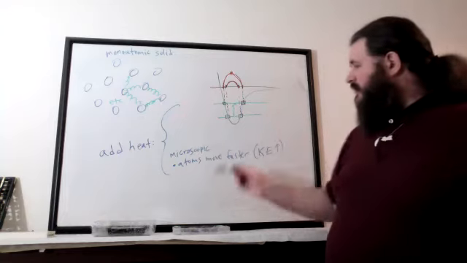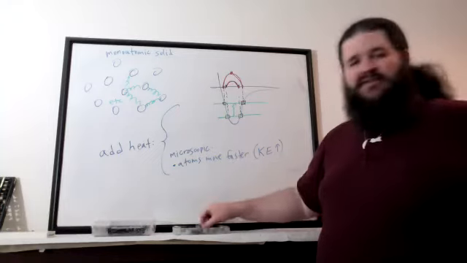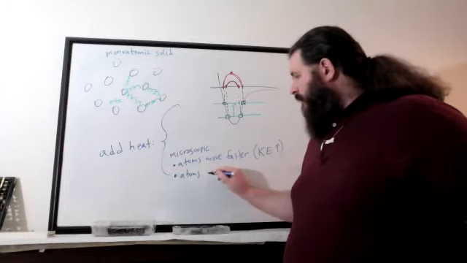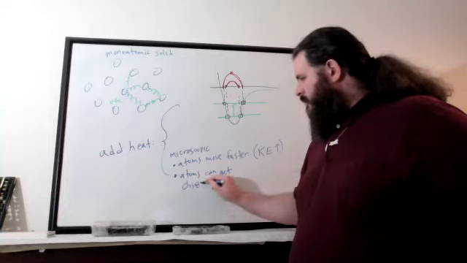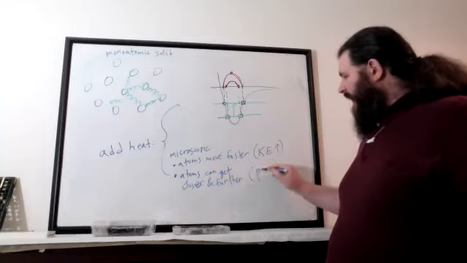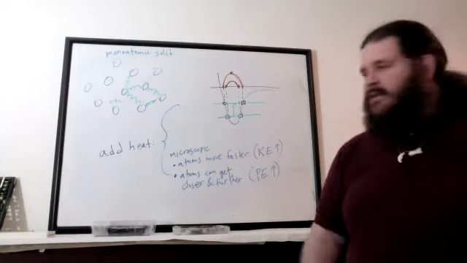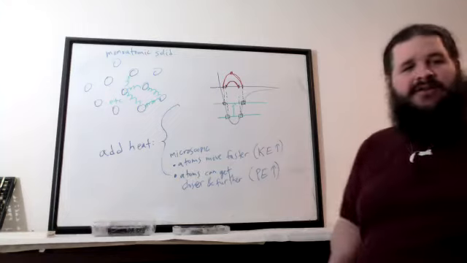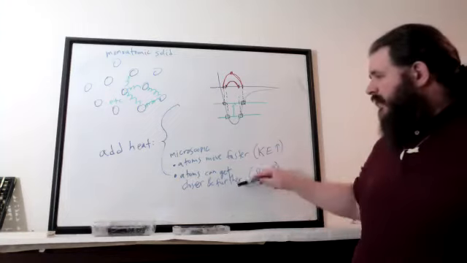So we've not only increased kinetic energy on average by allowing the atoms to move faster, we've also increased the average potential energy. The atoms can get closer together and further apart. They've got a wider range of motion. So the average potential energy has increased as well. So microscopically, the energy we've added as heat goes into raising the average kinetic energy and average potential energy of the individual molecules. But macroscopically, this is not what you directly observe.